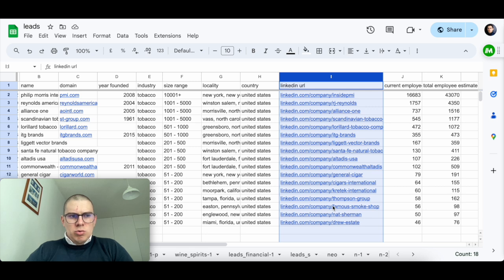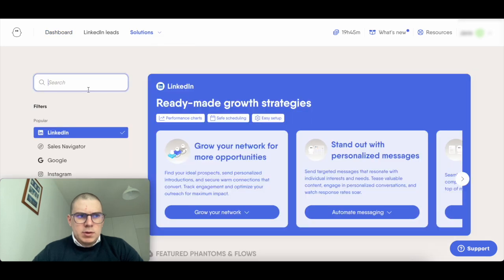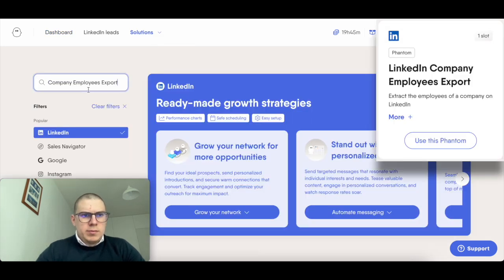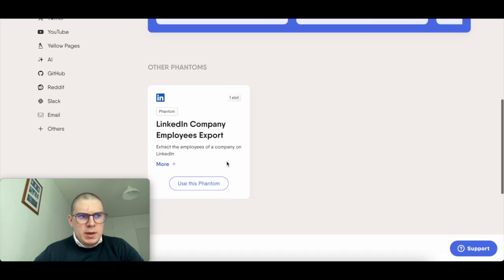Now let's go to Phantombuster. Go to Solutions, LinkedIn, and look for the LinkedIn company employees export Phantom. It says extract the employees of a company on LinkedIn.